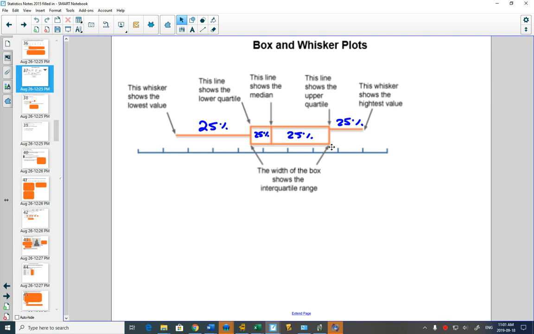So we have a number line under here because how far you spread it out is proportionate. There's 25% of the data from quartile 2 to quartile 3, the median to quartile 3, which is more spread out in this example than it is from quartile 1 to the median. And it gives you a little bit of a range of where each 25% of data falls.